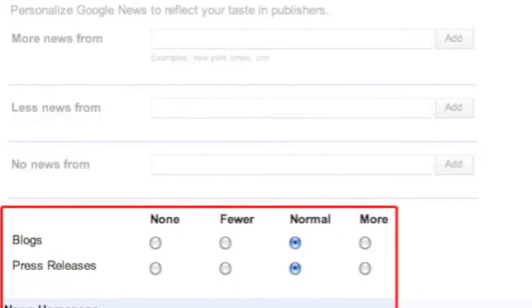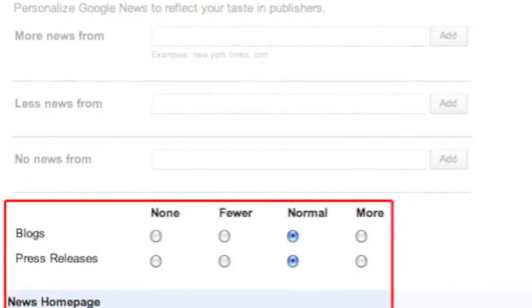On May 16th, we reported a feature that nobody spotted. Basically, Google News now had a new setting under the settings option for Google News in the top right. One is a small thing, which is to automatically refresh the home page of Google News every 15 minutes. But the second thing is to say, I want to show blogs or press releases less often or more often. There's a little slider that shows none, never show blogs or press releases. Fewer, show them fewer than normal. A normal setting, which is what it currently is, and then more, show these blogs or press releases more. This caught on, a lot of people blogged about it afterwards. Did not give me credit, of course, but that was the case. May 16th at SERoundtable.com.